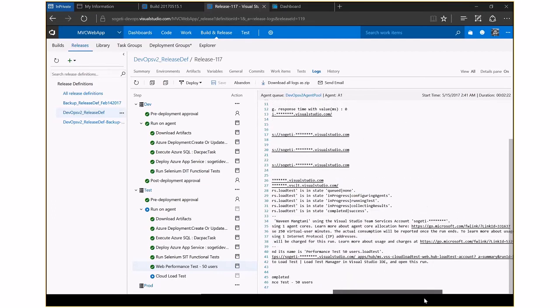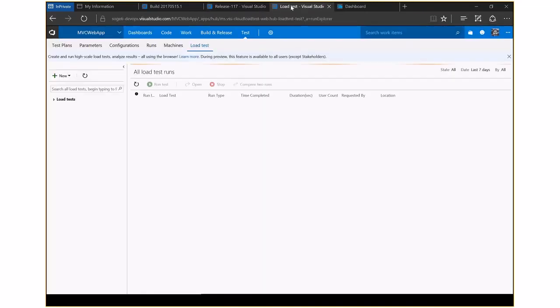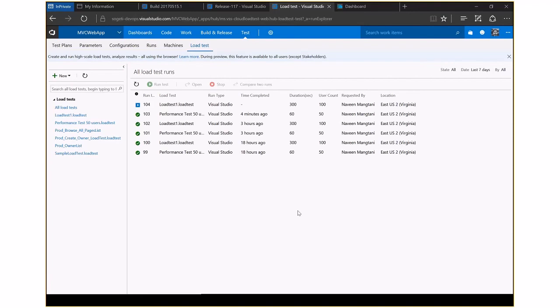So we have a separate test section here that allows you to take a look at all the test summaries that are performed on the team project. So if I look at it here in a new tab, it shows you what tests have been performed.